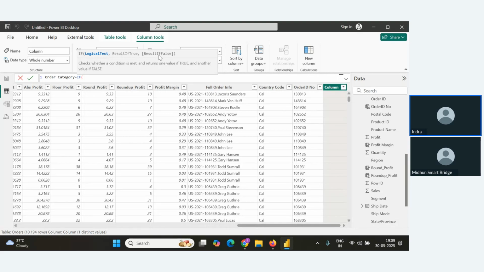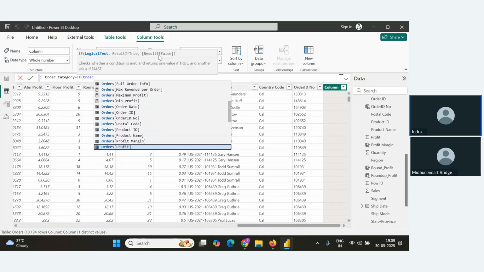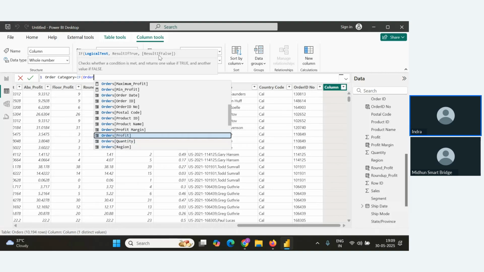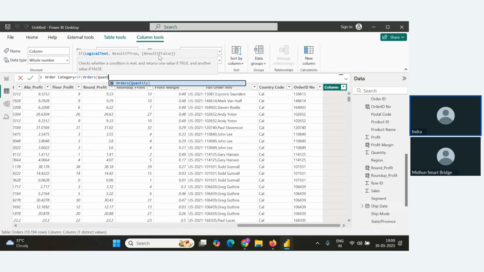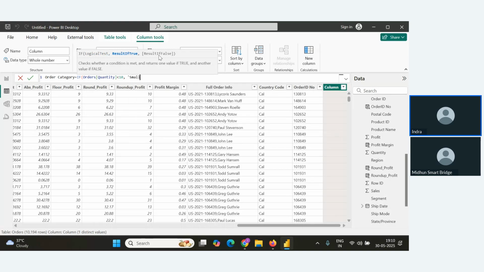My logic is going to be orders quantity, less than 10, then small order, comma, otherwise, if the condition is false, it will give it as big order.